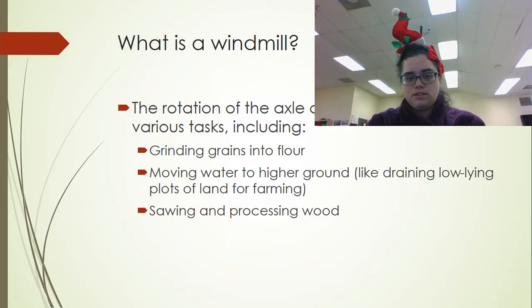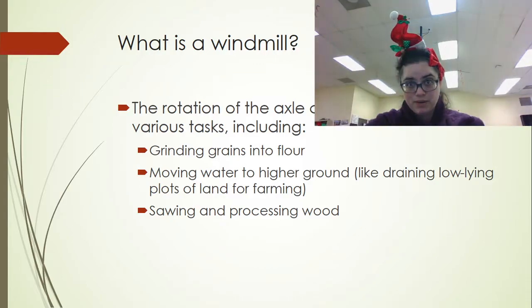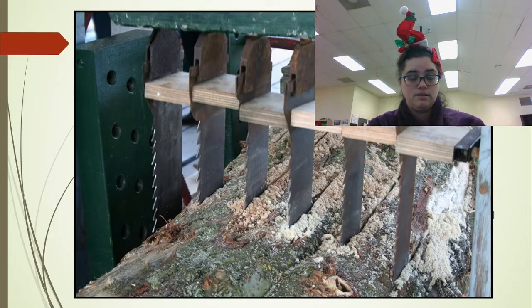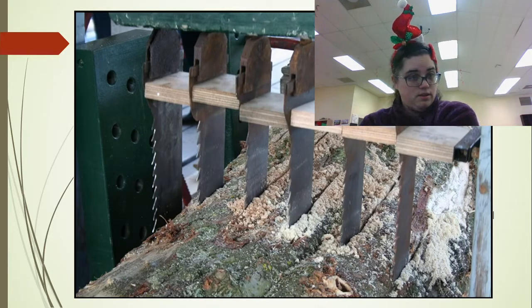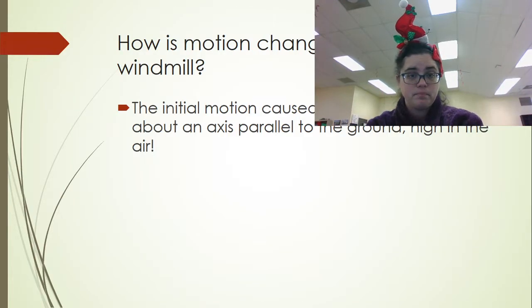Using windmills as sawmills. So the problem with sawing is that you're going to be having to saw vertically, and that's a reciprocating motion. You can't usually use a rotary motion. You got to change your rotary motion into a reciprocating motion. There's a picture, a still from a video, actually, I think, of the saws going, and they go up and down, and people process wood like that. They make planks. You can turn the planks sideways and make posts by sending it through a second time.